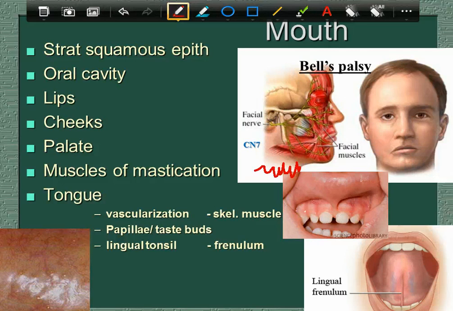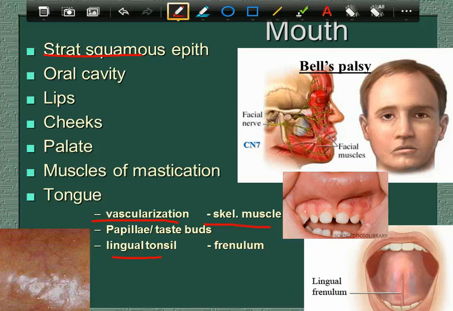Tongue. Not much that I want to say about it. There it is. The tongue is going to be skeletal muscle. And on the top of the tongue, remember you looked at taste buds last, in 2401, covering over the skeletal muscle, so it's voluntary obviously, you've got stratified squamous on the tongue as well as the inside of the mouth. Highly vascularized, lots of blood vessels. You know when you chew down on your tongue, you bite it, it bleeds. You know about the taste buds.